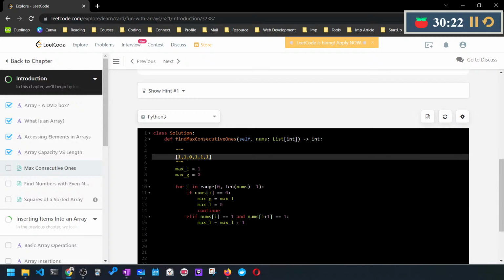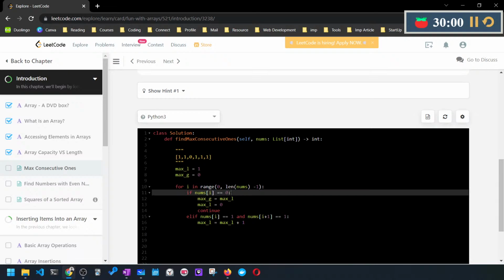So we have 1, and then okay, so it will come here, if it is 0, which is not, else if it is 1, and the next one is also 1, then max of L will be 2.